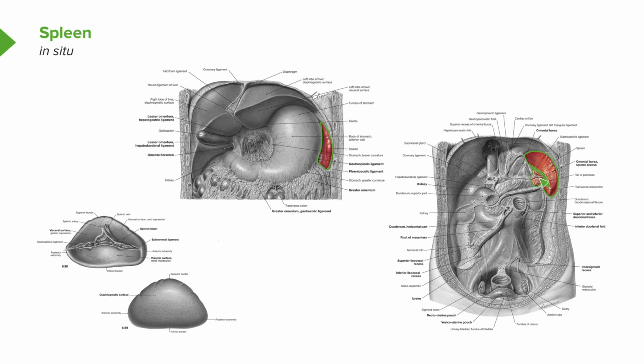If we look at the spleen in isolation, then we've got this inferior border here, and we have the superior border. We can see that it has various impressions. This impression inferiorly here is where the kidney will be located. Then we have an impression where the stomach will be located, and then we'd also have an impression where the splenic flexure of the colon would be located. Its diaphragmatic surface is relatively smooth, sitting against the left aspect of the diaphragm, just inferior to the left dome of the diaphragm.